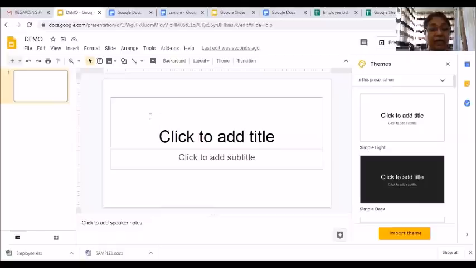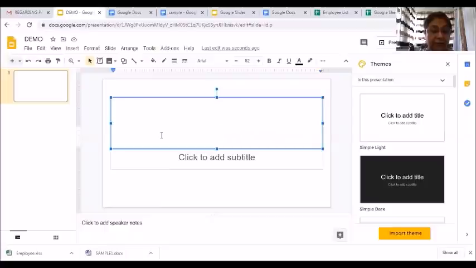But to create a basic PowerPoint presentation, what is needed is file, edit, insert, and the format options. Okay, so now this is your slide one, let us say, and you want to give the title as, let us say, the title is demo presentation.